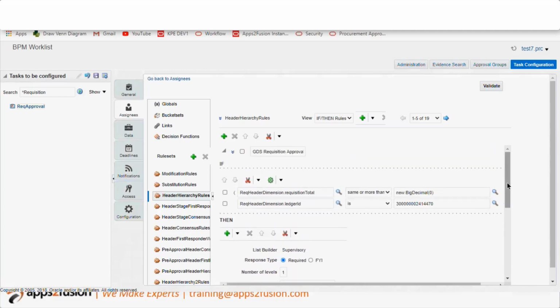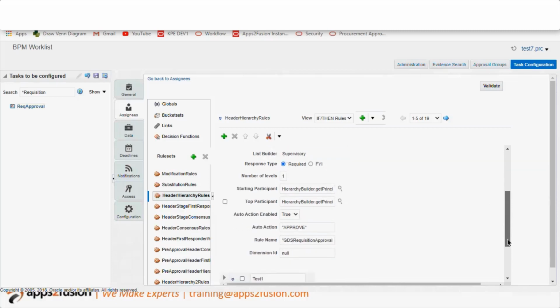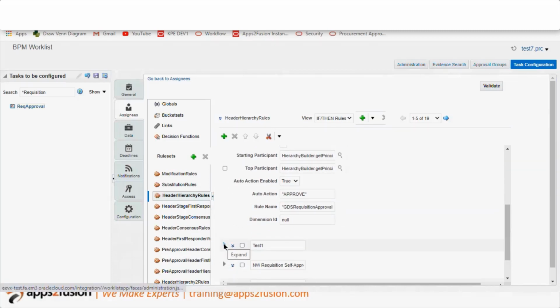It works this way. When there is an if condition, say we write an if condition saying this is more than or less than an amount, then the first condition is amount less than 5,000, and the list builder says it is approval group, and response type is required, and there is a certain approval group that we give. Okay, number 1 is over. Then there is a second one: if not that, then what? Less than 5,000 we will give, greater than 5,000 we will give again.